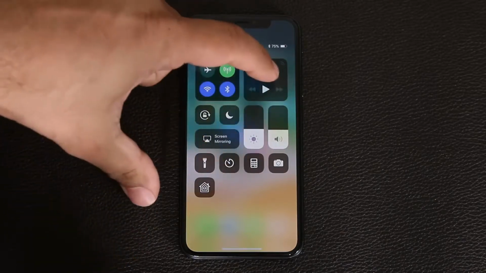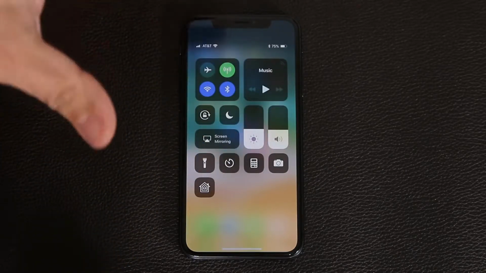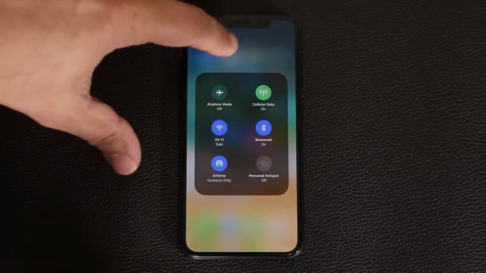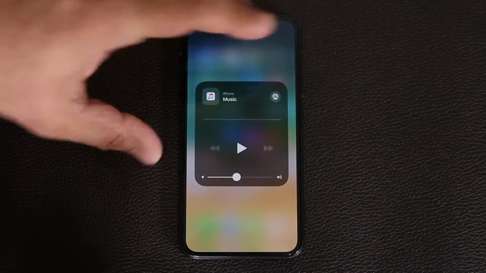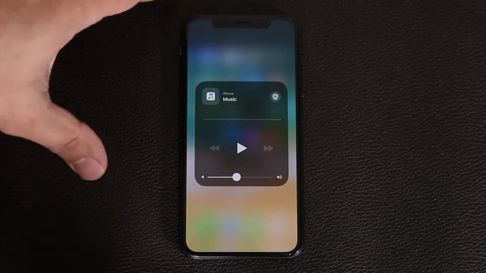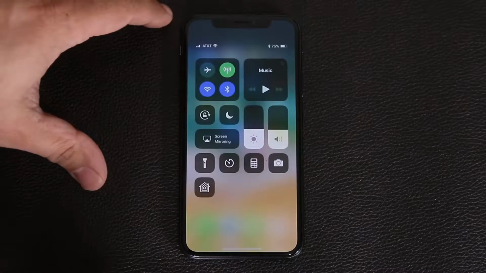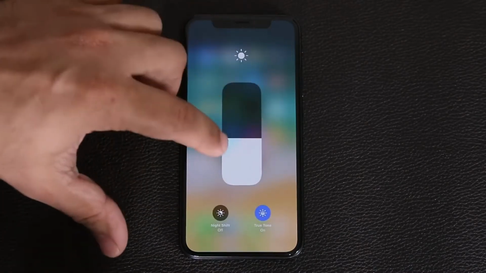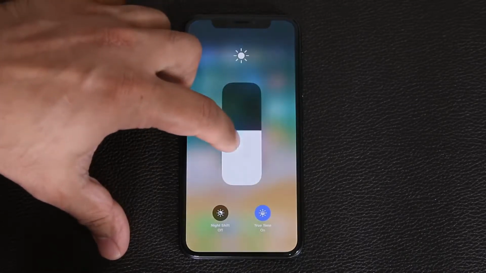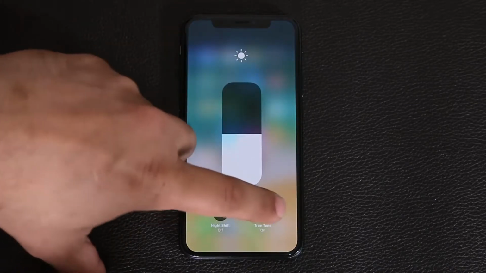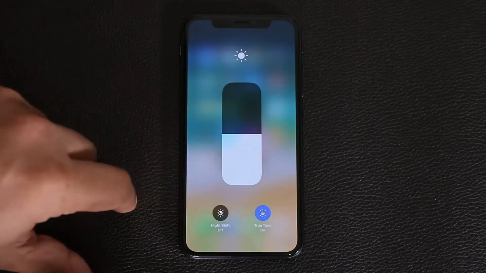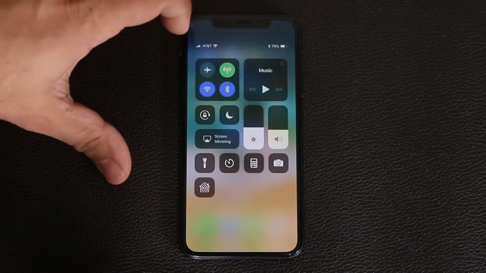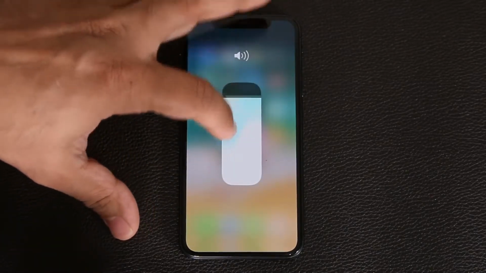And while we are in the notifications panel, I do want to let you know all these buttons here are 3D touchable, so pressable. So if I press and hold this guy, it's going to expand and give you even more options. Same thing with the music player. If I tap and hold, it's going to expand the music player. It's going to give me a bigger player and more options on the screen. And you can do this with just about any button over here. So with the brightness button, I can go like that, increase the brightness, decrease the brightness. I can turn on or off the True Tone display, okay? Or I can also turn on or off the night shift option.